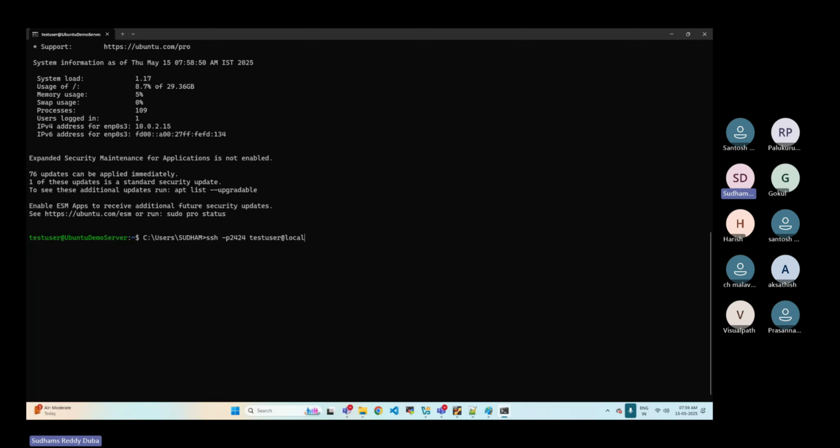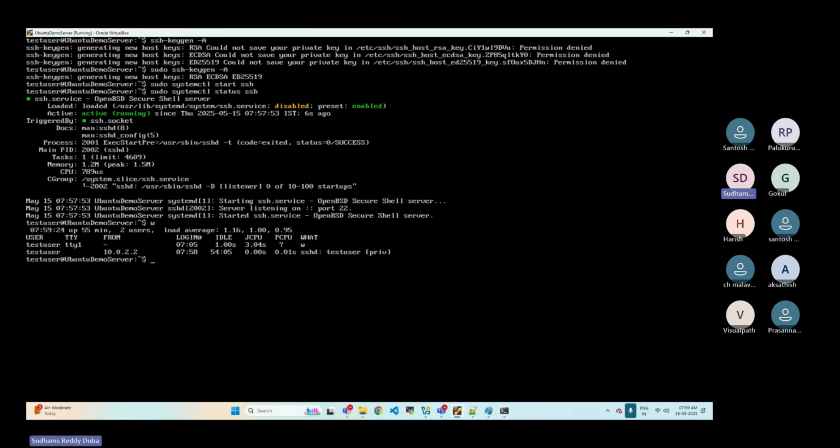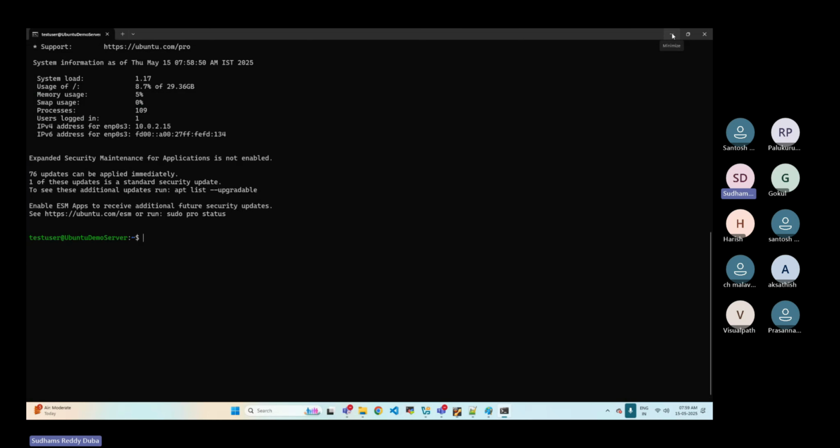So from tomorrow onwards, from the next class, we will be practicing on this particular system so that it will be easy for me to copy paste a few of the commands which I want to show you how to execute. For you also, it will be comfortable. Now, if you go back and check the w command, we will see two users have logged in. One is from here, another one is from here. One user has logged in directly, another user has logged in through remote connectivity.